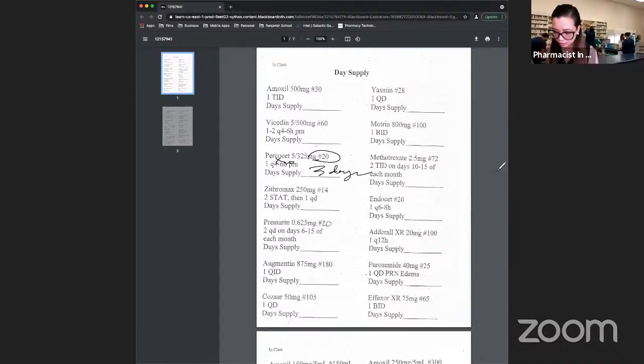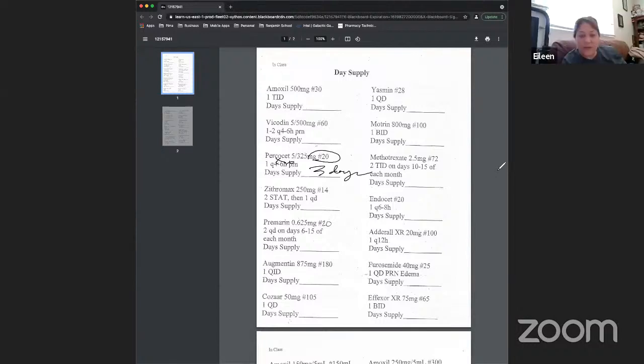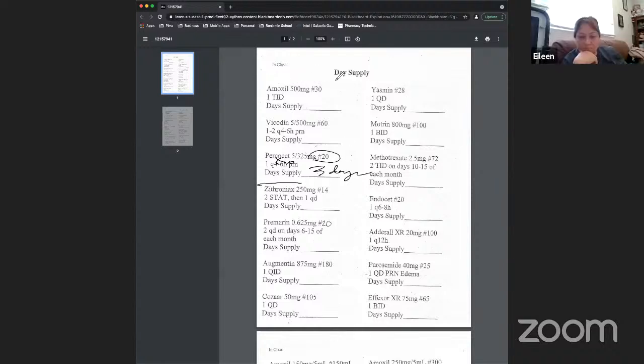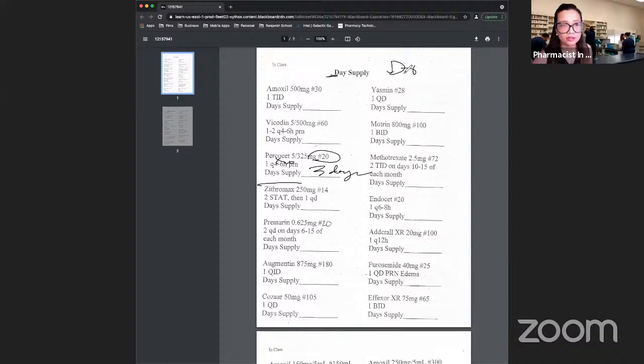So it will be 20 divided by 3, correct? Nope, divided by 6. I'm sorry. 20 divided by 6 would be 3.333. Why did Eileen not use 3.333? It has to be a whole number. Round answers down. And then the rule is for day supply, letter D, this is how I remember, round down. So no matter what the decimal is, you take out the decimal. Day supply is round down.